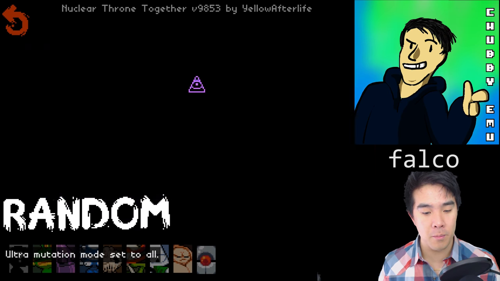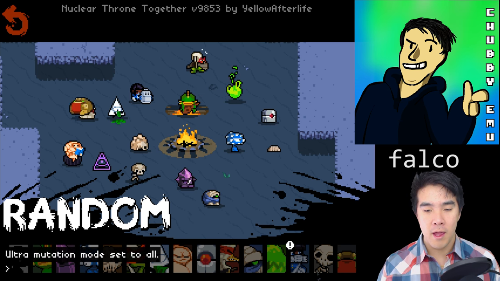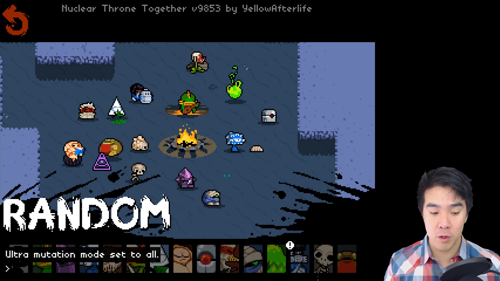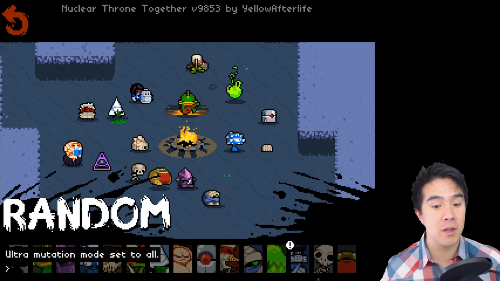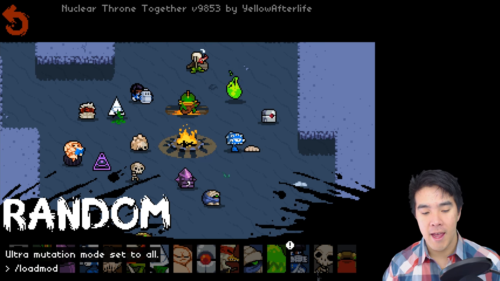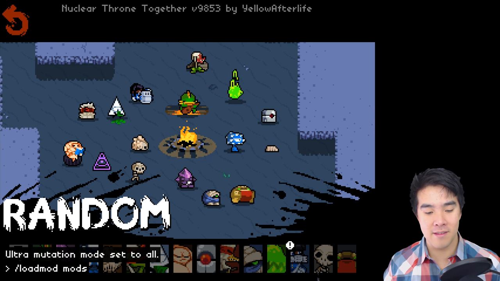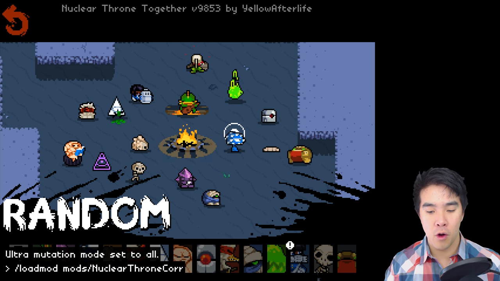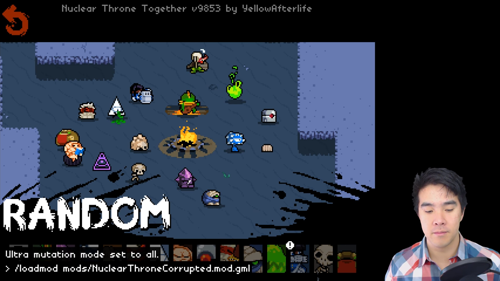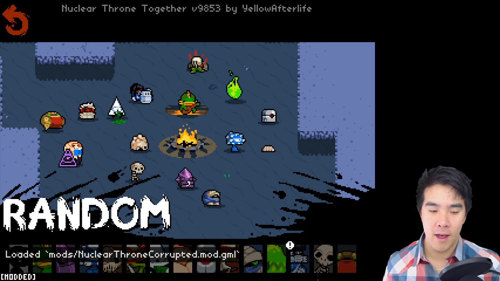And here, under play, it already sets the Ultra Mutations to all, but what we want to do is, in the link in the description below, there's a download link. It's going to show you how to install this thing. But what you're going to do is press the letter T when you're here at play, and do slash load mod, and then type in the path to that script, which for me is mod slash nuclear throne corrupted dot mod dot gml. There it is. You'll get this little modded label down here.